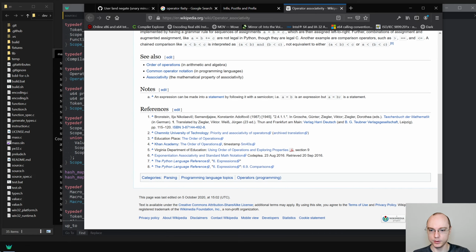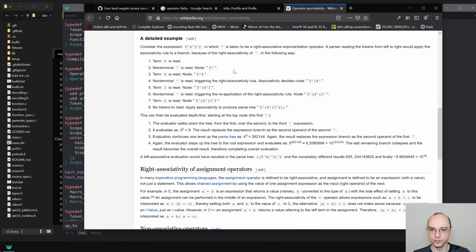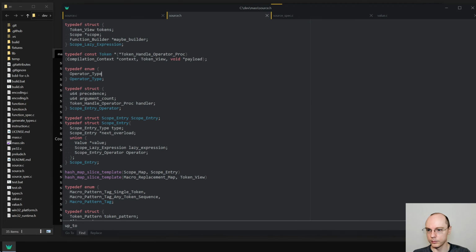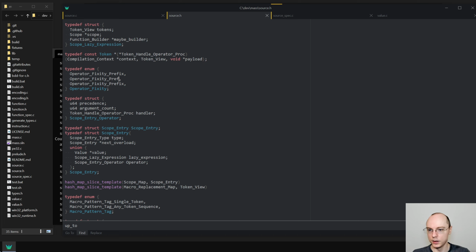Whatever. I will call it fixity. I don't know if it's the correct thing. So operator prefix, postfix.